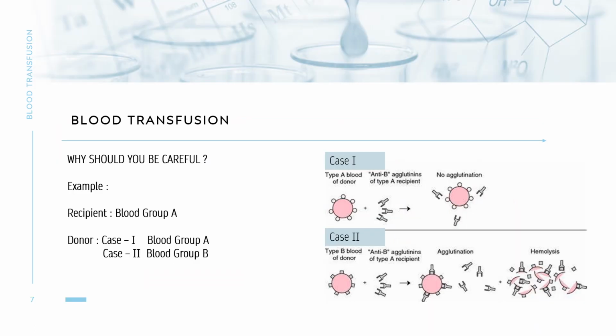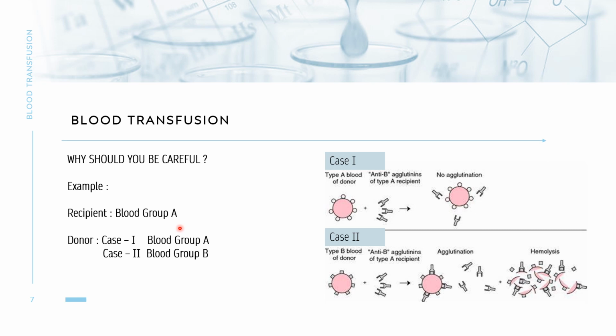In the next section of the video, let us look at blood transfusion. This is a process where blood from one person is given to another. The person giving blood is called a donor, while the one receiving the blood is called the recipient. By now, you would have understood why it is important for us to know the blood groups of both the donor and the recipient and check whether they are compatible before doing the transfusion. But let us look at it through an example to understand it in much more detail.